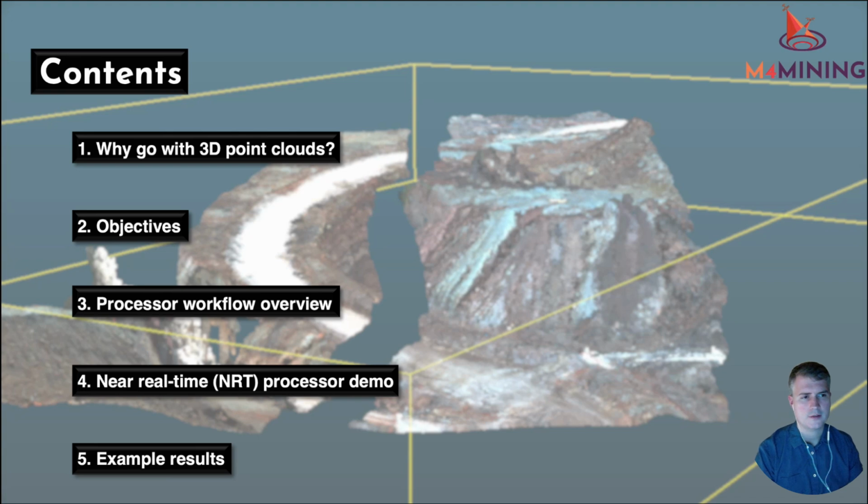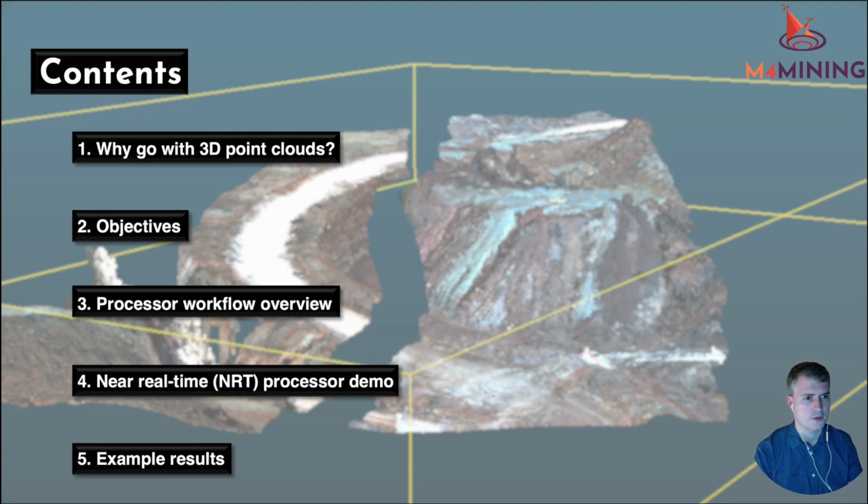Since our processing of hyperspectral data acquired by drone is based on a point cloud data representation, which is in itself a bit of a paradigm shift, we will first explain why using 3D point clouds helps our mission. Thereafter, we will restate the main objectives of the near real-time processor, which will also help us define what is meant by near real-time, before briefly comparing it with the real-time processor, which is also part of deliverable 4.2 and presented in a separate video.